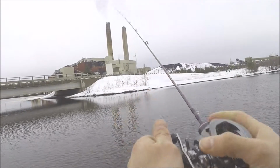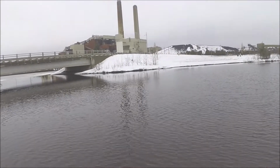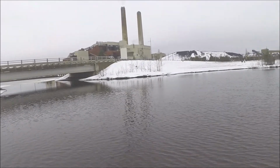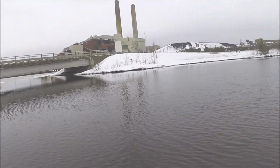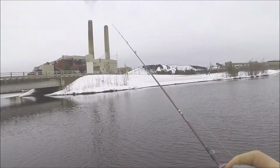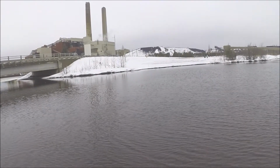Oh, that loads up kind of weird, especially after I just got done shooting that Conquest video. Yeah, I wouldn't use this for cranks this big, which I didn't buy it for that either. I bought it to cast lighter stuff like in streams and for trout fishing. So this is outside of this rod's intended use, but just see how it works. Yeah, I'm gonna have to get used to that taper and how the rod launches it out there. I'm not casting it where I want to cast it.